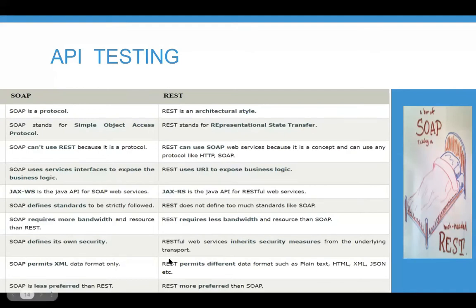One thing that you also need to understand is that SOAP is less preferred. A lot of applications and web services were built using SOAP previously, but because of the flexibility and agnostic nature of REST API, a lot of web services now use REST API.